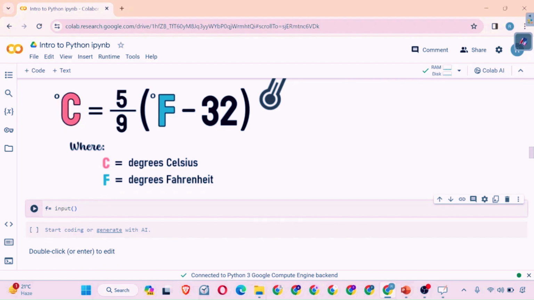As we know, by default it will be a string input, so let's convert it into float type.